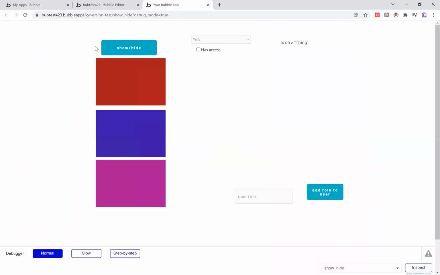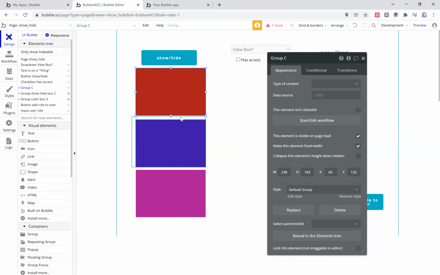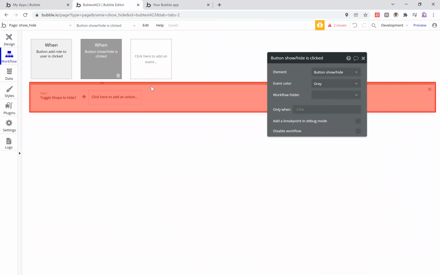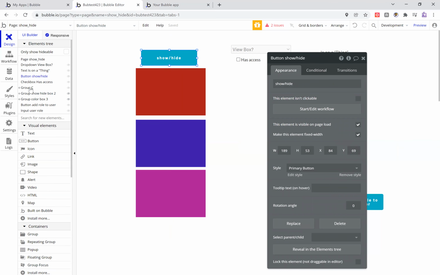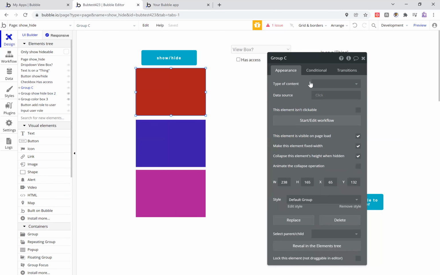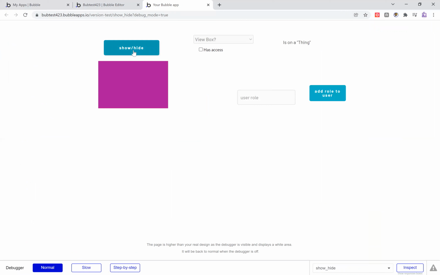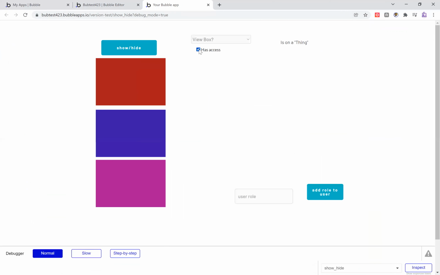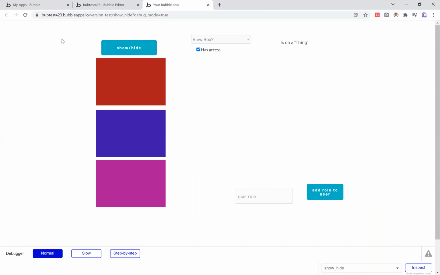So when I do this, this just stays here. But say I take this, not in a group right now. I put it in a group. I edit my show hide to now work on group C instead. Go back to group C, collapse the height when hidden. I don't need to do an animation on it. We'll just make it disappear. Great. Now it just disappears. Now I can make it go down to 0 boxes. So if I want to, I can go from bottom to top real quick here and just show how I want things to lay out. And I could have any amount of these on a page.